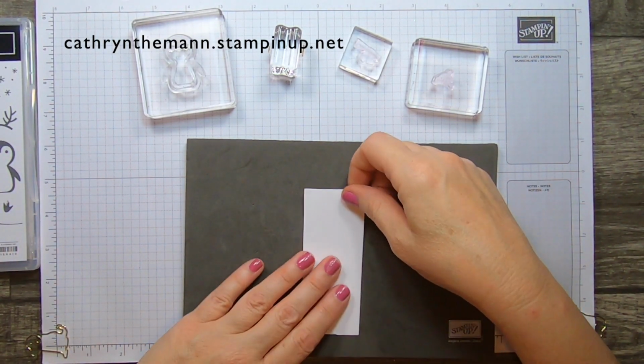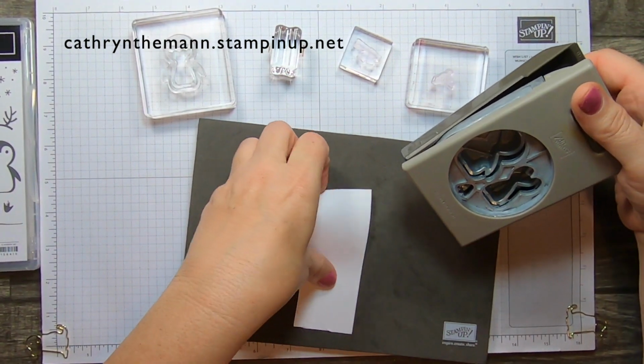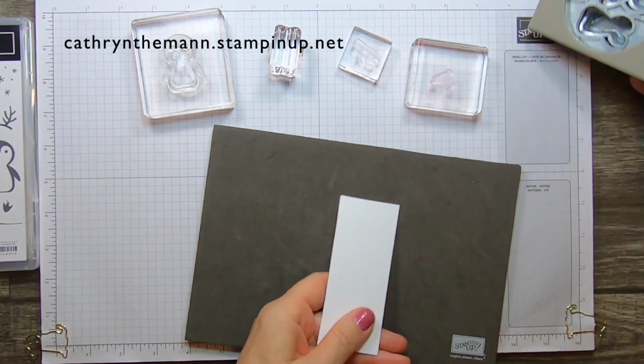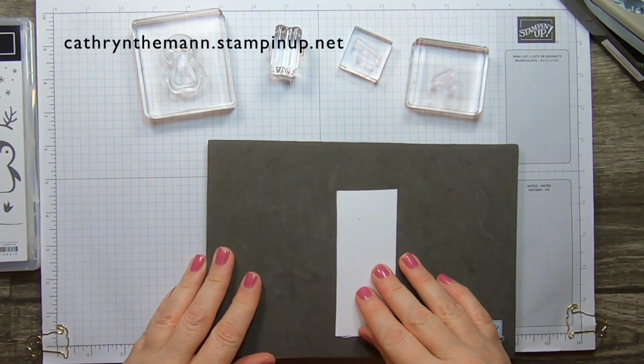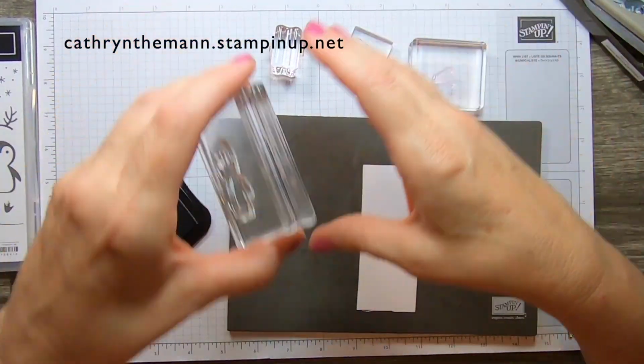So what we want to do is, because this is how we're going to cut our penguin, we want to stamp him so that it's easiest for us to cut. So we want to stamp him on the top with his head towards the top. I'm going to get some Tuxedo Black Ink.